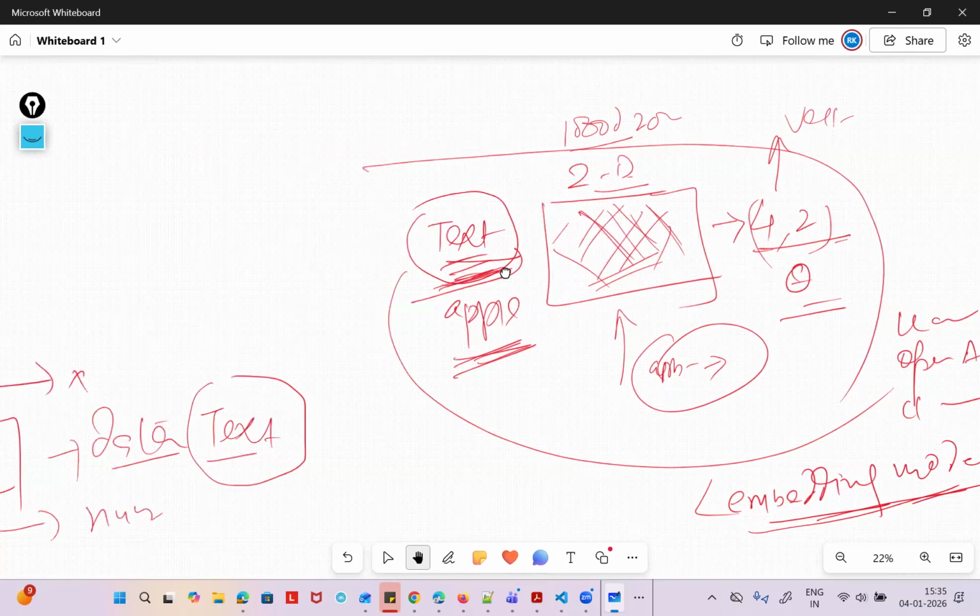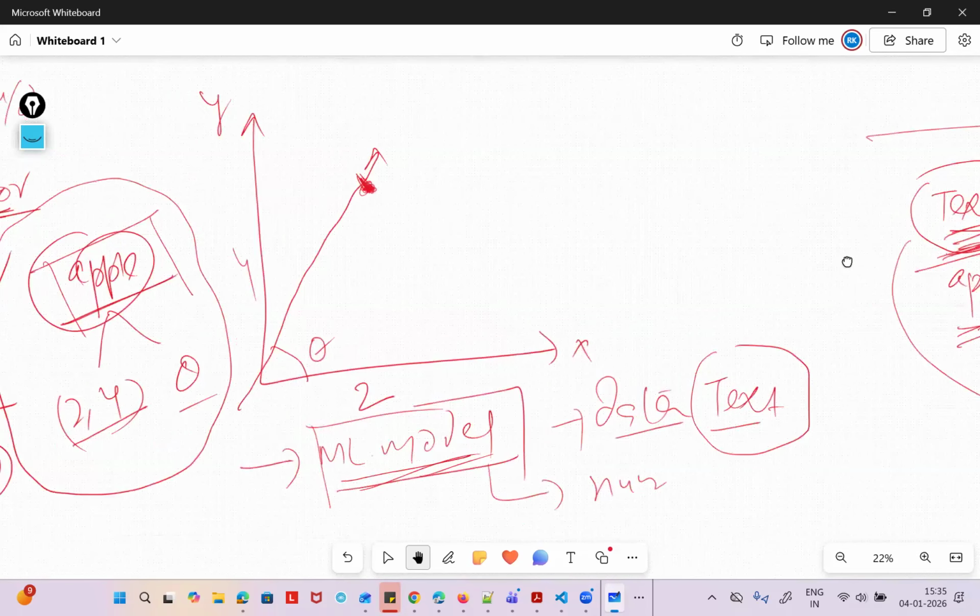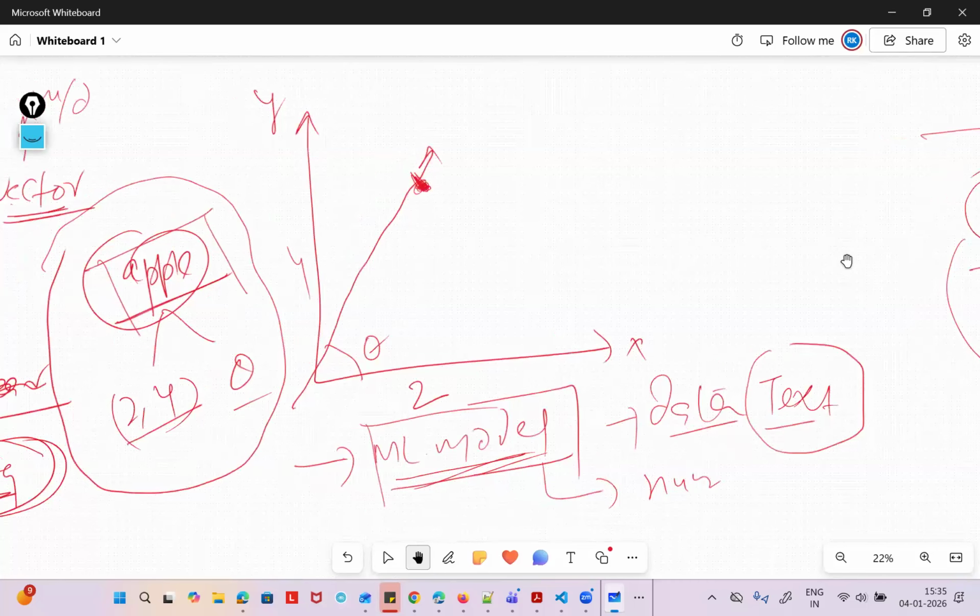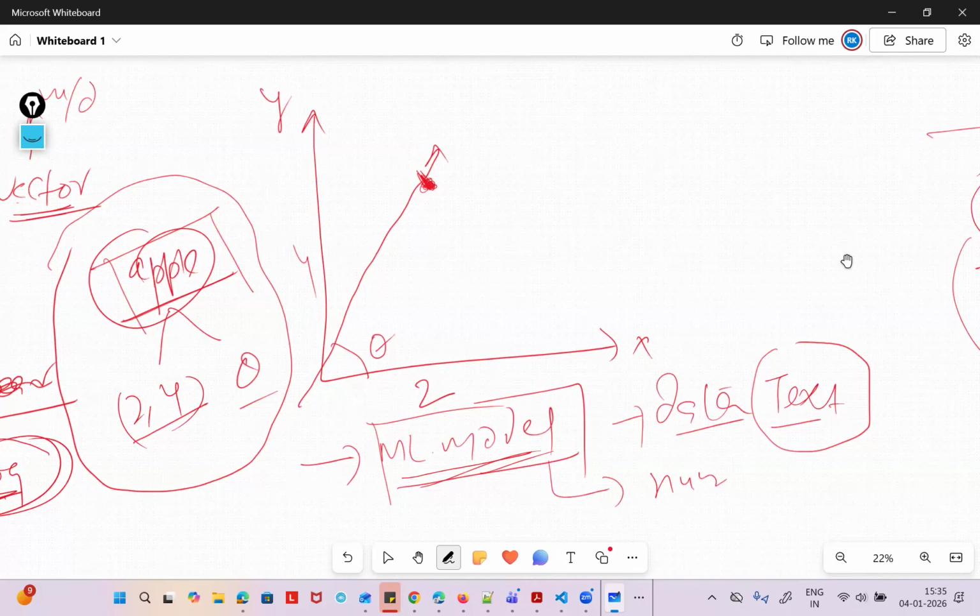That's what I'm trying to do here. I want to represent apple in some vector format. Let's suppose I have mango, and I'm representing mango here. This is for apple, this is for mango. Suppose I have a grape, so grape is coming here. This is coming from the model. They are producing embeddings, they are producing vectors like this.